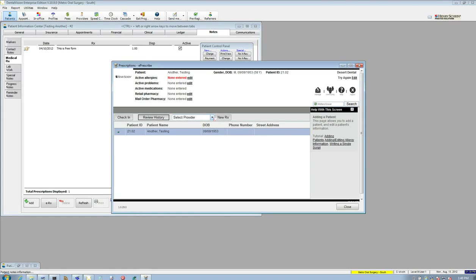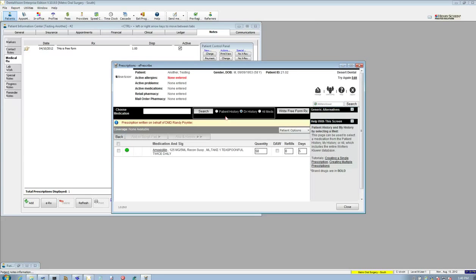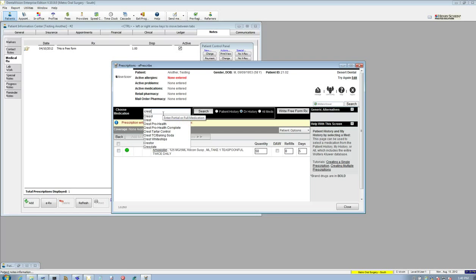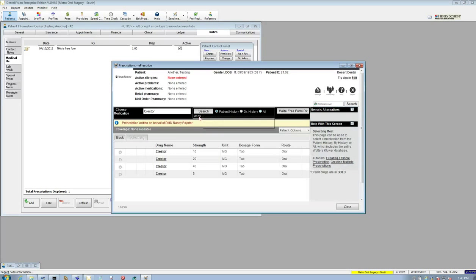So when you log in as that type of user, the interface is a little bit different. You select which provider you want, and then you click New RX. So I'm just going to pick any random medication here.